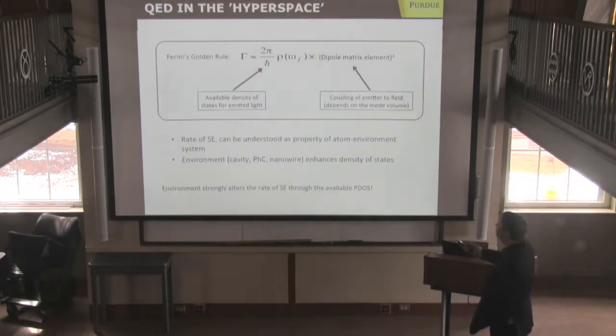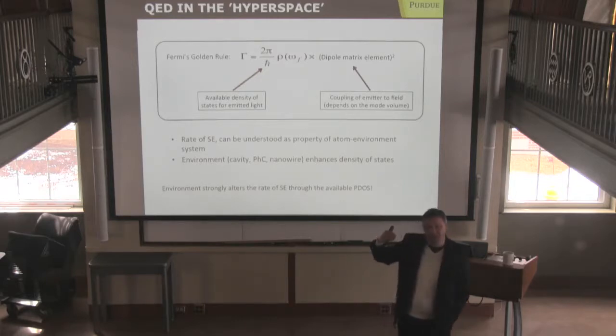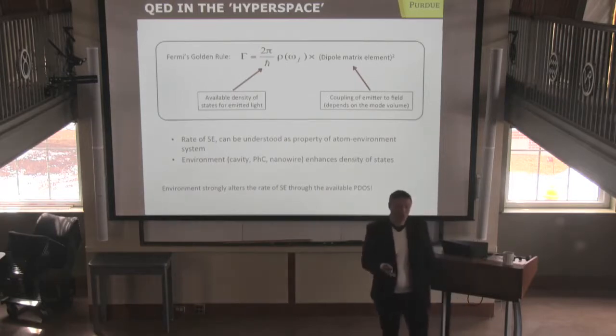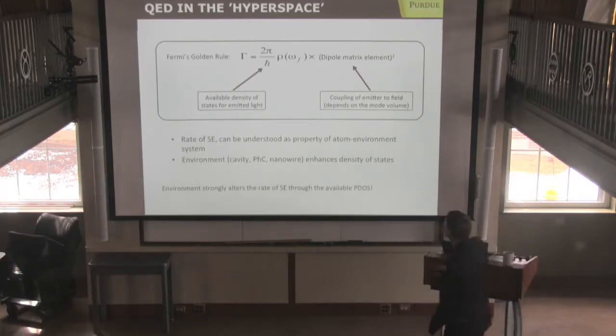Well, that illustrates my point that according to Fermi's golden rule, the efficiency of your process, let's say spontaneous emission, because I have in mind this application, a single-photon source, is proportional to the density of states. And if my source of single photons is sitting in the environment of a hyperbolic metamaterial, what I should expect, in principle, is that the density of states where the energy emits to could be dramatically increased, and therefore the efficiency of emission could be dramatically increased. That's the idea. So that's how hyperbolic metamaterials could be used to engineer the density of states and control the efficiency of single photon sources.